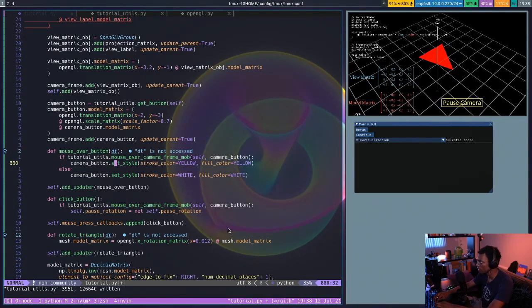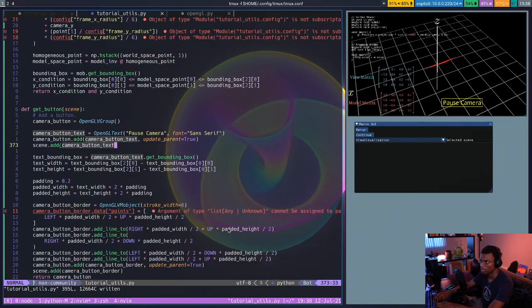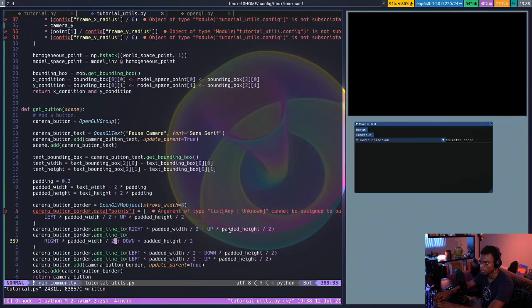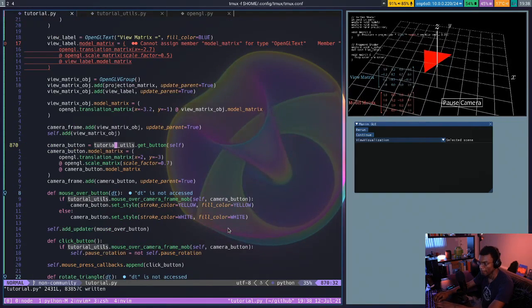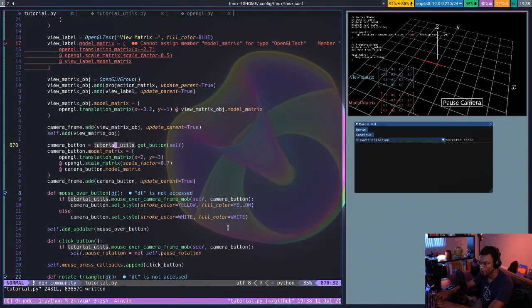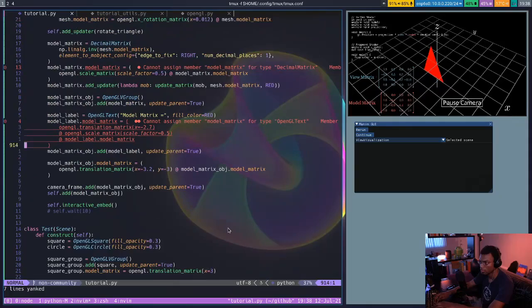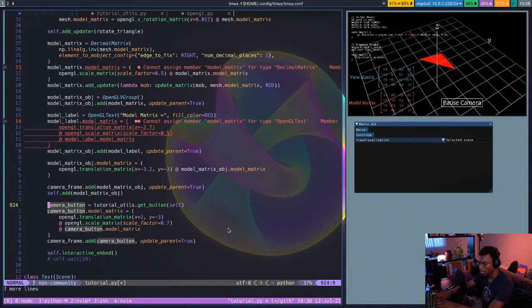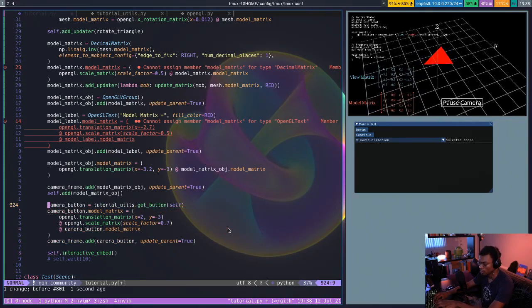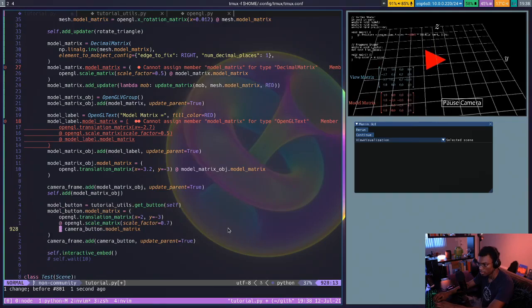So now I should be able to do something really similar for the model matrix. Oh, and I should change these variable names. Yeah, if I'm less lazy. So I'm just gonna copy all of this. Camera frame, come down here. And here all these camera buttons are gonna be model buttons.